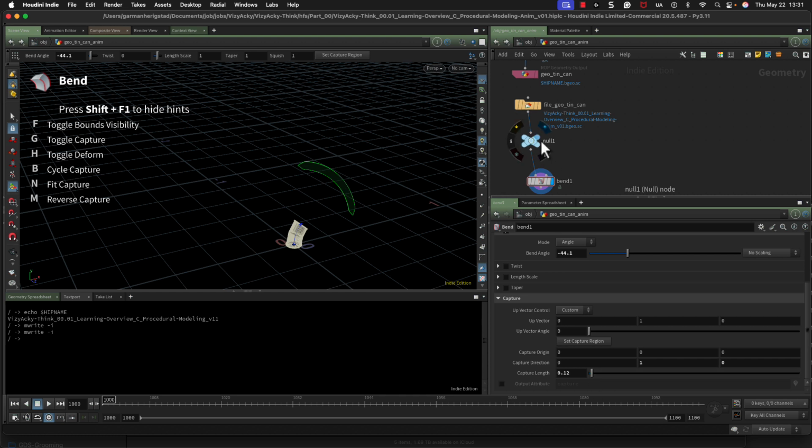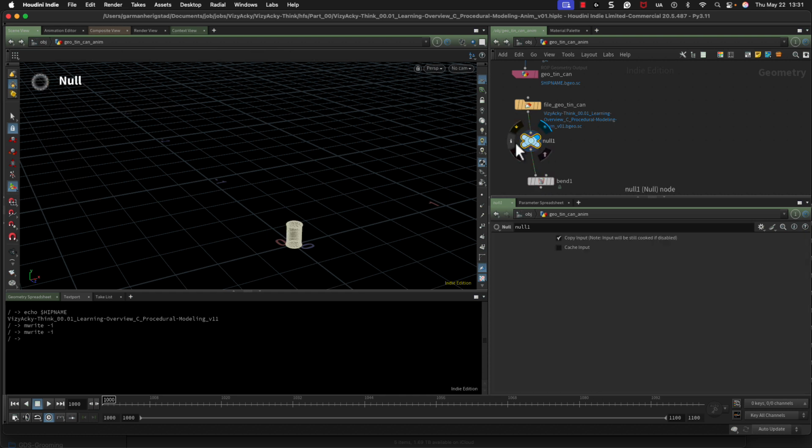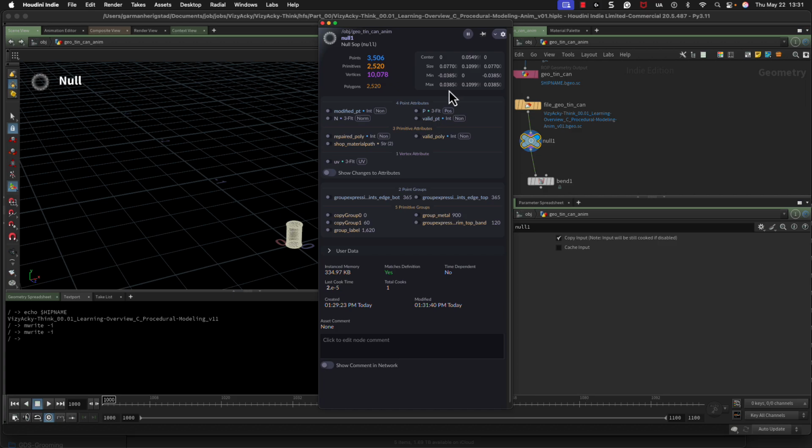So if I go to my null, the height is, if I go up here, I have center, minimum. So x, y, z, y is the bottom is 0, top is 0.011. Basically, that needs to be rounded up. We got that earlier, right?